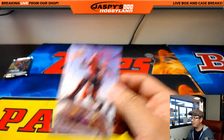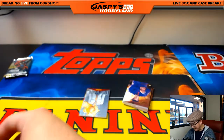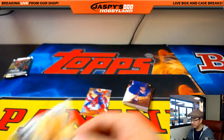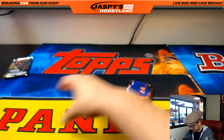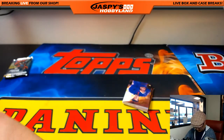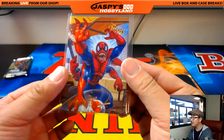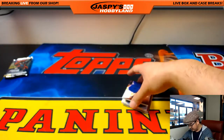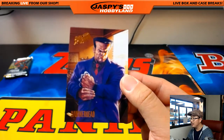Deadpool at the Golden Gate Bridge. Love that postcard set. There's Dagger Metal. And Doppelganger. Nice. It's causing all sorts of trouble at some sort of restaurant. Some person was enjoying some tomato soup right there, and then here comes Doppelganger. Hammerhead.